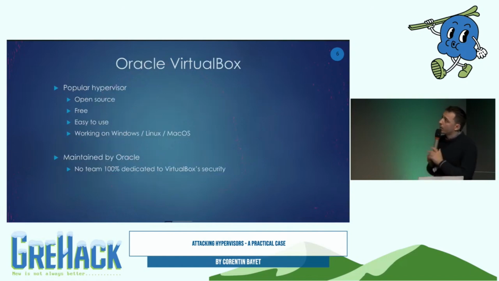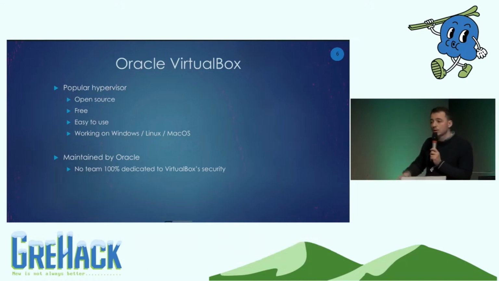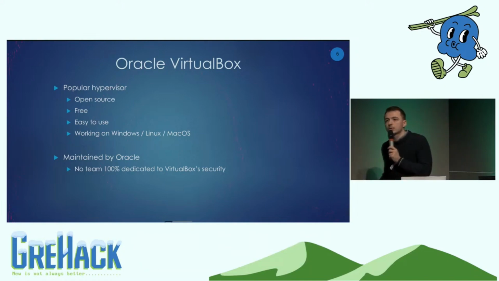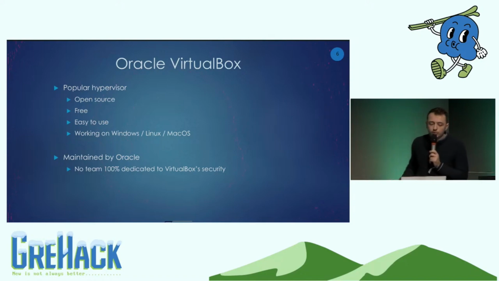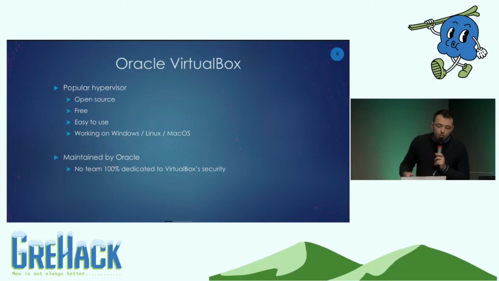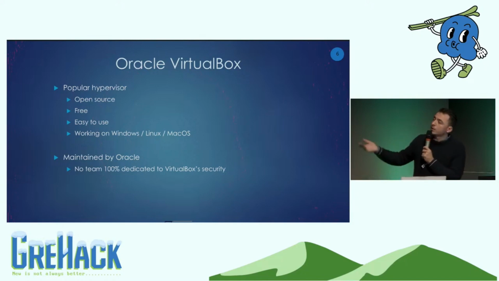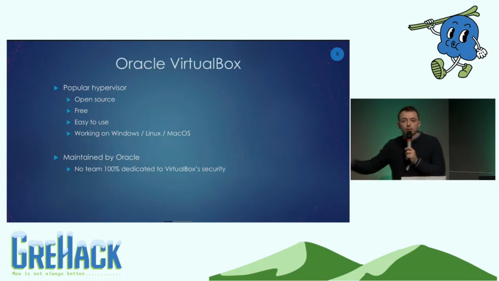And finally, about VirtualBox. If you already use virtual machines, you might have used it because it's the most popular for the basic features of a hypervisor. It is open source, really easy to use, free to use, and works on most operating systems. So yeah, it's a great product. It's maintained by Oracle. They do not make any profit on this, so it's really cool. But on the other side, they don't have a team 100% dedicated to VirtualBox security.